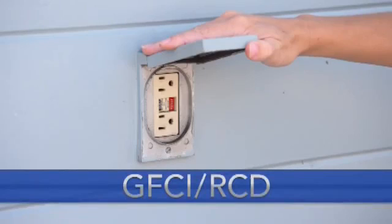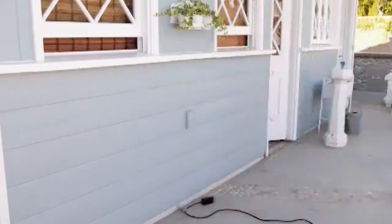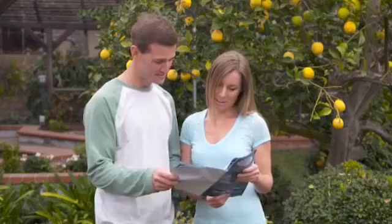Electrical outlets must be GFCI or RCD protected. Test the outlet before each use of the pump. If the test fails, do not plug the pump in until the fault has been corrected. See the manual for complete instructions.